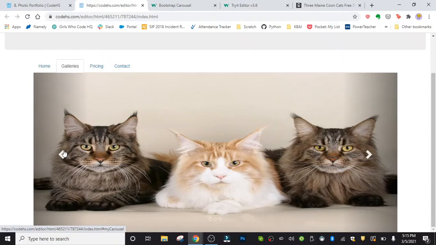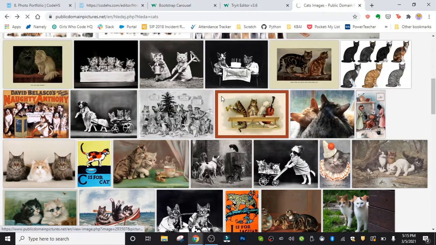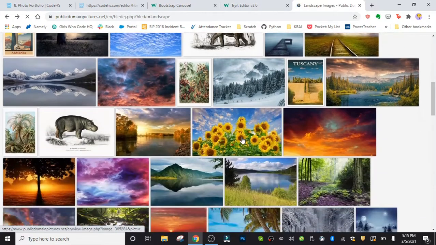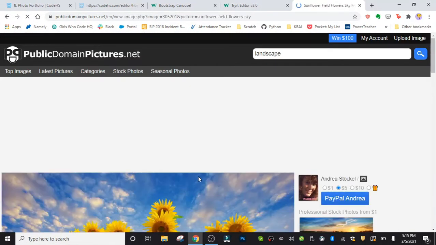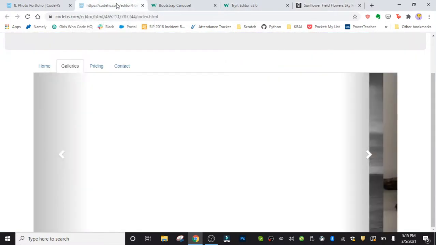Okay, I would go back and do that again. Just get the full size picture. So I would go back and also grab that for the previous ones I did. So my landscape, instead of getting that thumbnail, you might want the larger image. So copy the image address. This one was for landscapes.